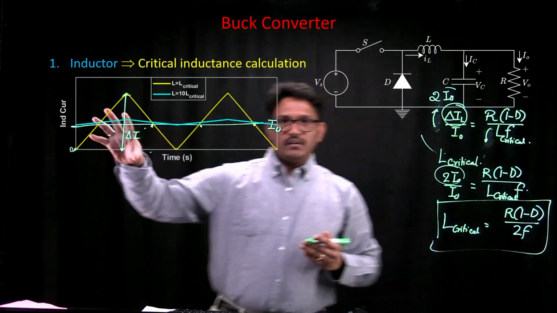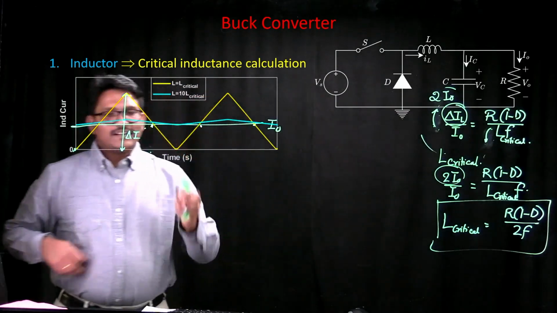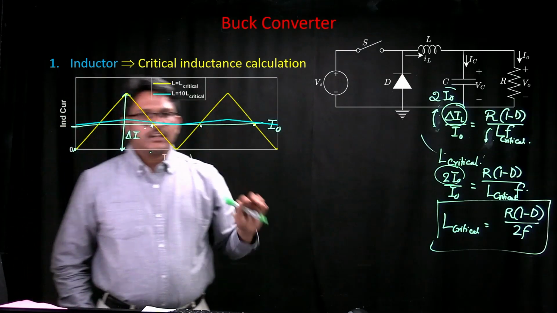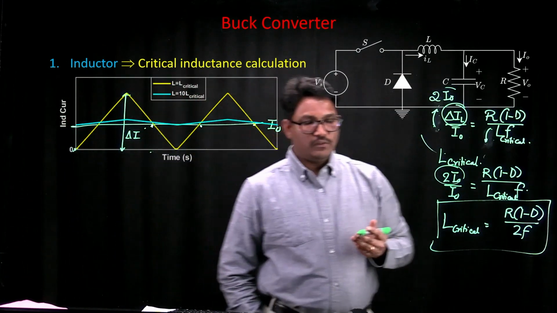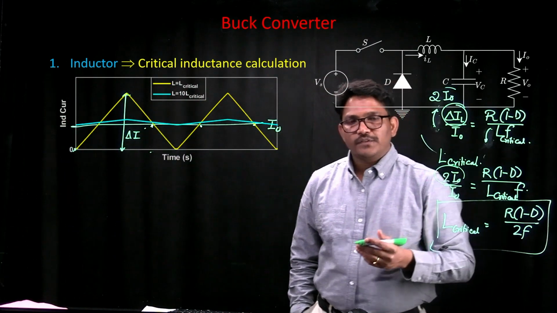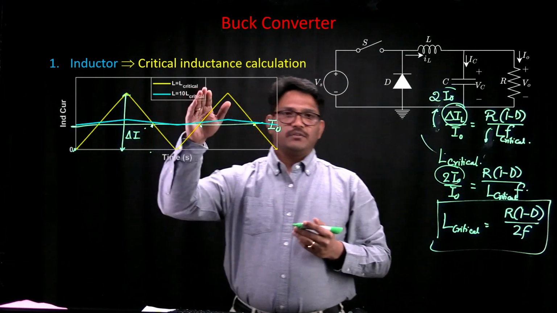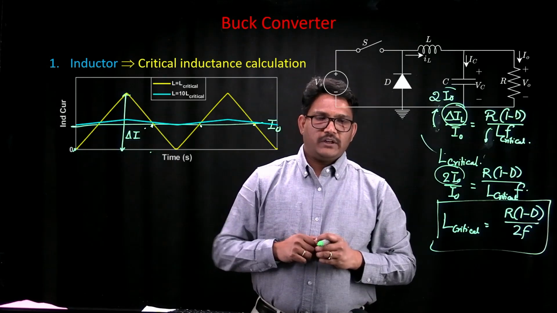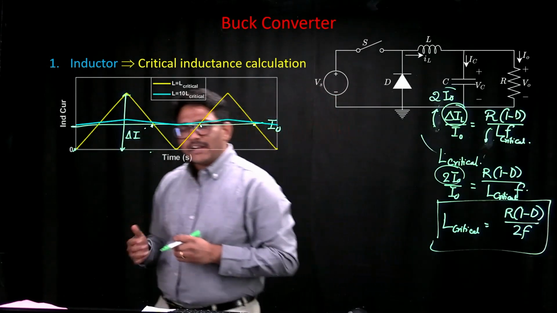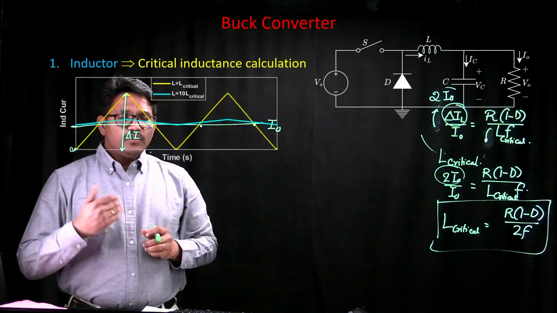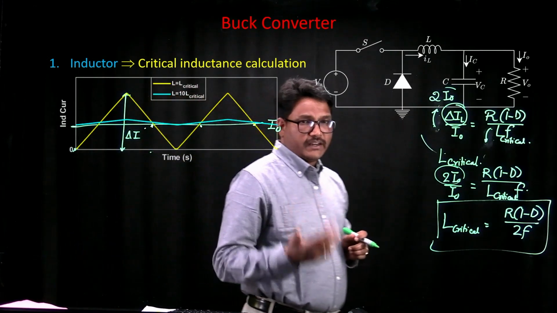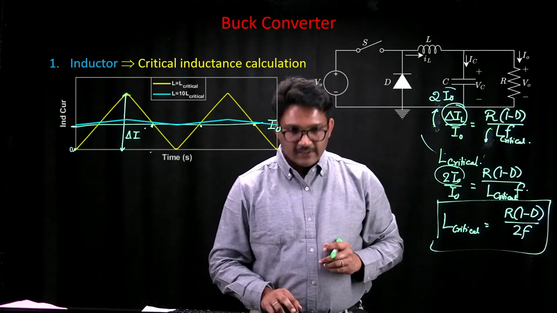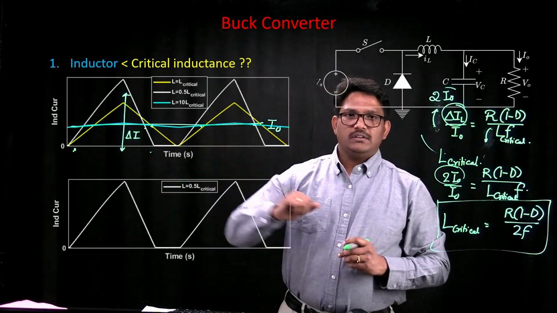Now in this figure, you can see that when your inductance is exactly equal to critical, your output current is oscillating between 0 and the maximum value of current. But if your inductance value is 10 times the critical inductance, then you will see almost DC values of the output current. It will also be understood that if you further reduce the inductance below the critical inductance, this is what is going to occur.